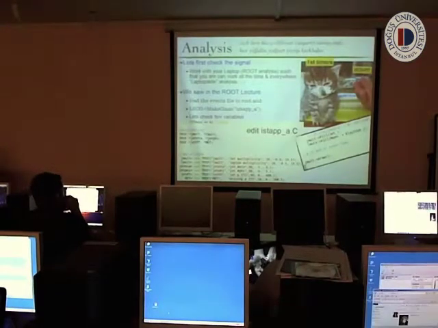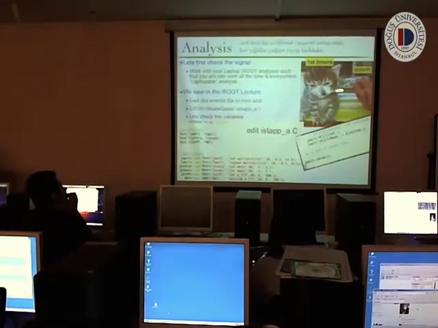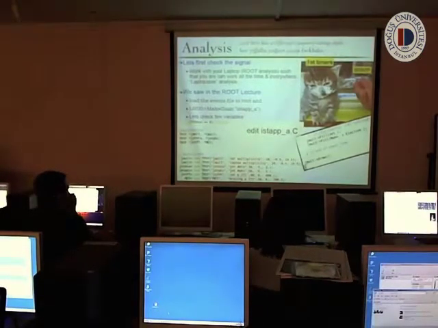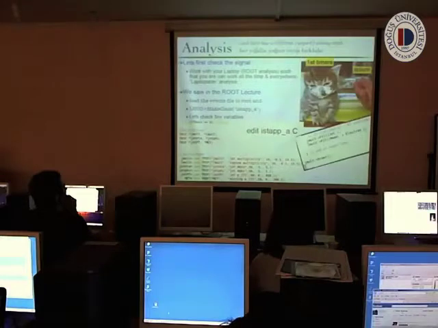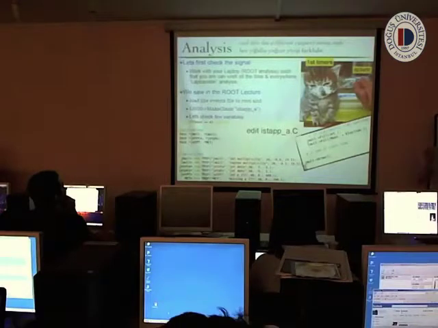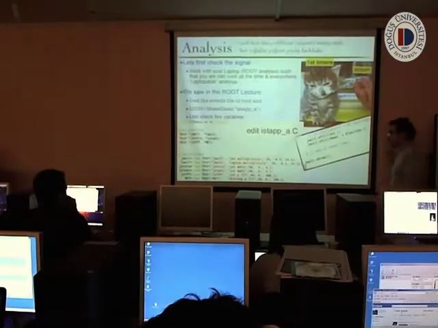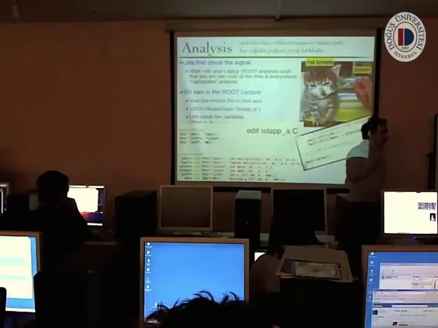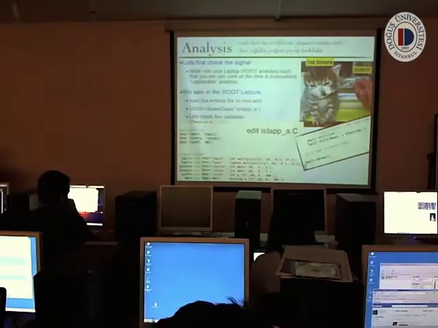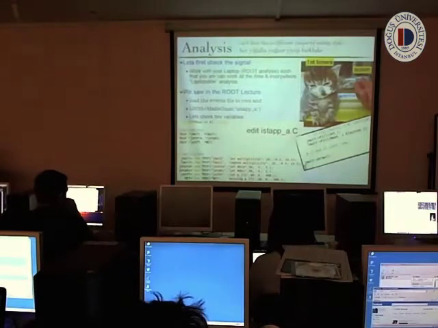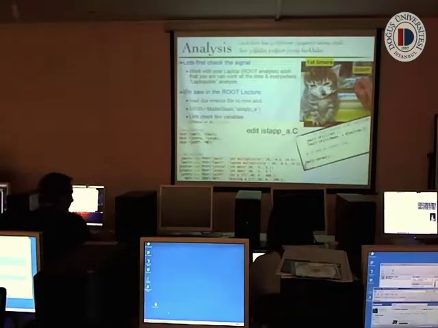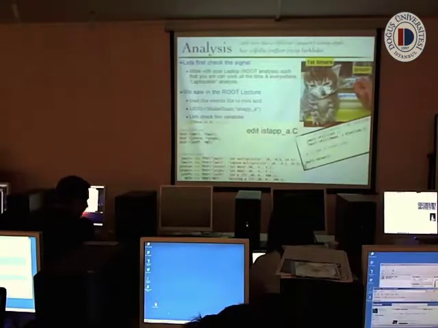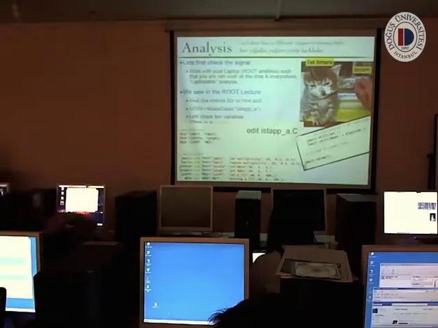For the analysis part, those of you who are the first timers will be spoon-fed now. But tomorrow, of course, you are expected to eat on your own. Now, we start by looking at, remember, where did we leave? We have managed to generate two root files, one containing the events for signal, and the other one containing the events for background. Both root files were made from LHCO files. Therefore, the event format is the same in both files. This is important.